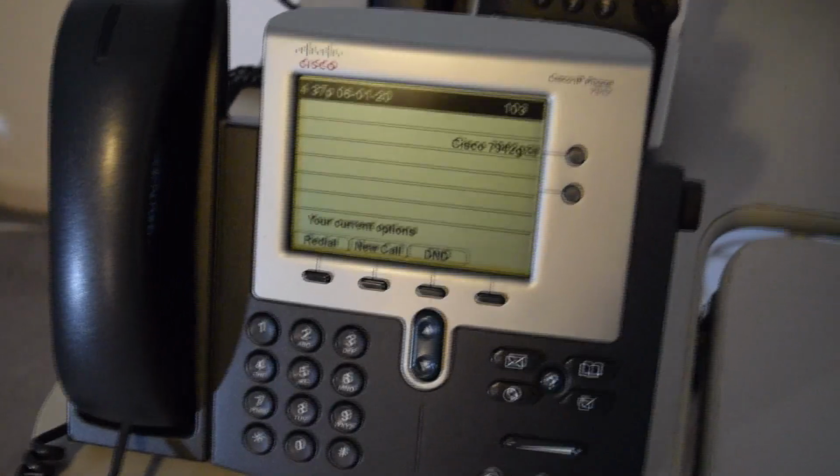And it is actually two-way audio on intercom calls. Hello? Check. 1, 2, 3. So basically I just intercommed into that phone, and the phone automatically answered that call and put me on speakerphone. So that's a pretty neat feature.